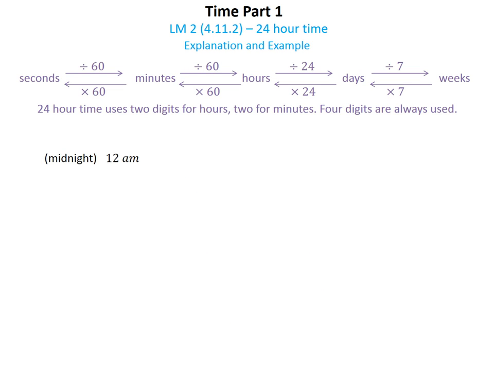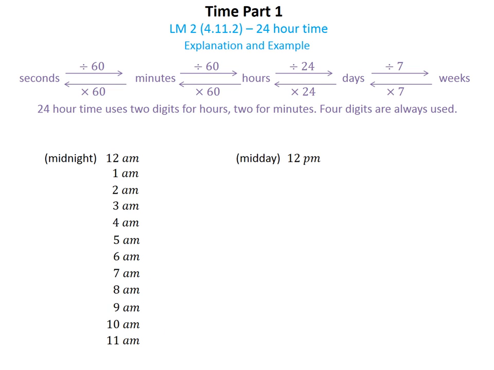Now, our normal time, we start the day at midnight. I know it's not light then, but that's when the day actually officially starts. And then, of course, it counts up 1 a.m., 2 a.m., etc., all the way up to 11 a.m., and then noon is at 12 p.m. So noon or midday is actually 12 p.m., and then it goes up to 1 p.m. So it goes 10 a.m., 11 a.m., but it doesn't go then 12 a.m., it goes 12 p.m. So 12 o'clock is actually when the changeover is between a.m. or p.m., not at 1 o'clock.